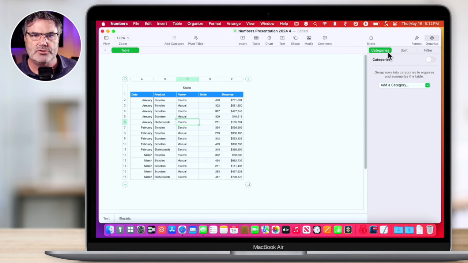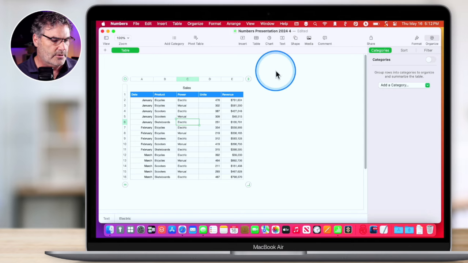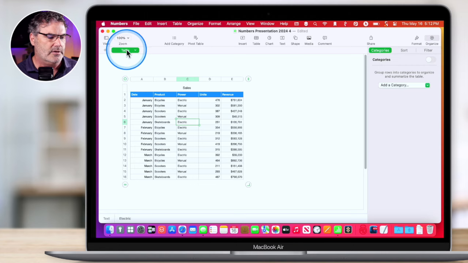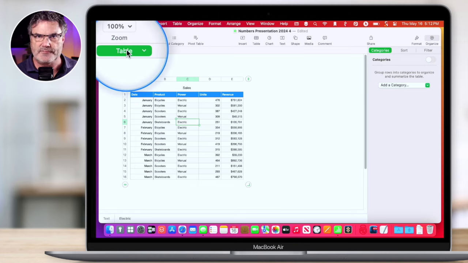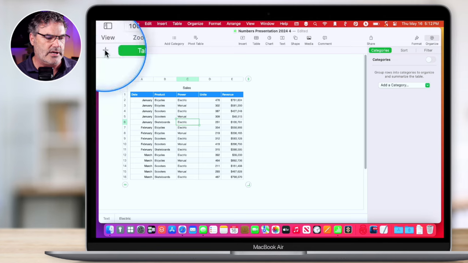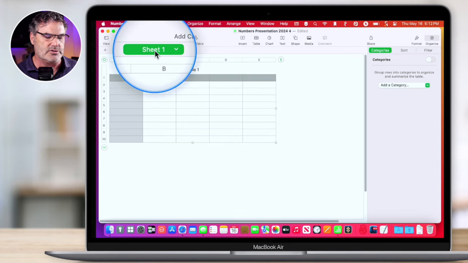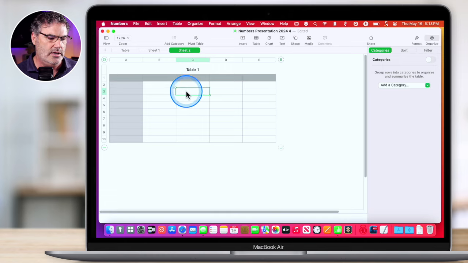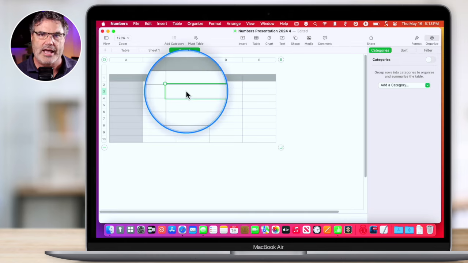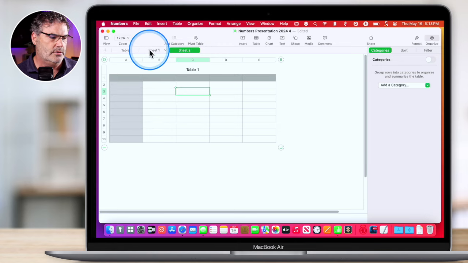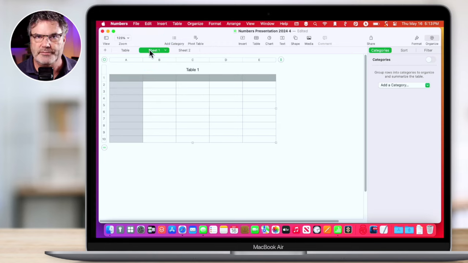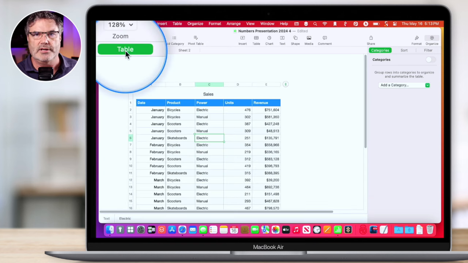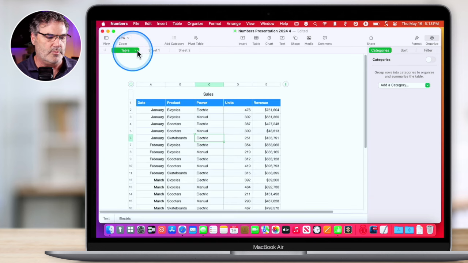Now, the last thing I want to mention is, with this, we have sheets up here. So just like with Microsoft Excel, I can go and add another sheet in here, just click on the plus, and then we have another sheet. So another piece of canvas. Add another one. And these sheets here, what you can do is you can link them together. So when I talk about formulas, I'm going to show you how you can take this cell here and have it link over to this sheet. Or you can have it link over to a cell in that sheet. And that's all done with formulas.